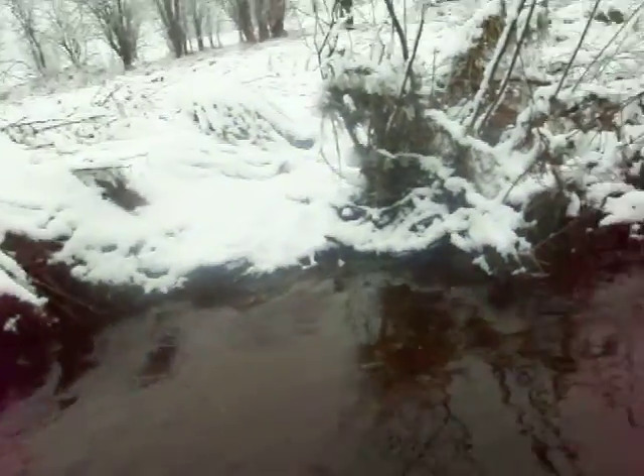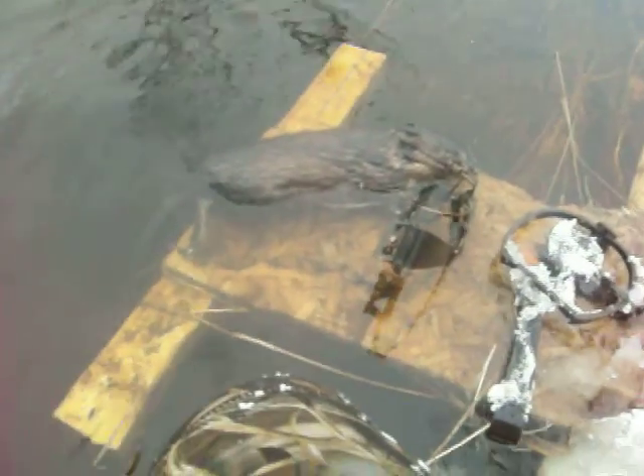Hey YouTube, I showed you guys this float already in the previous videos about a few days ago. As you can see, it produced a nice little rat here, just down a little — not a big creek at all. I put a float on the edge baited with two-foot traps with some carrots like this.